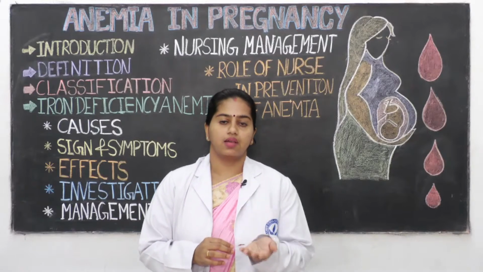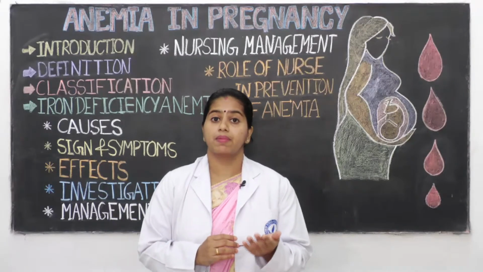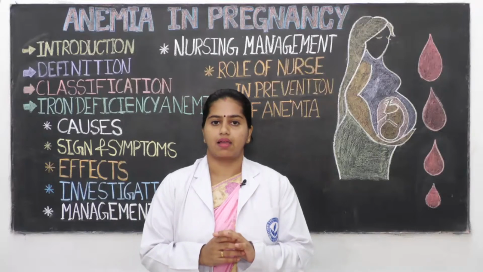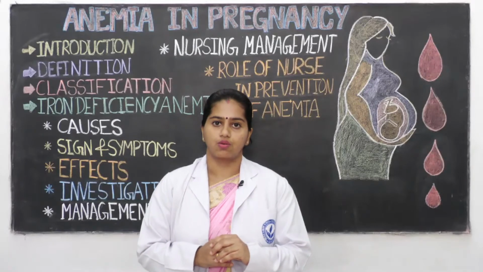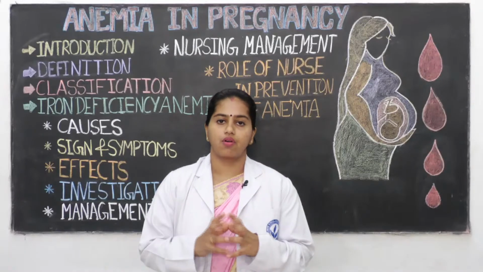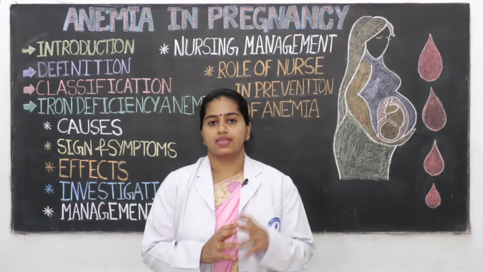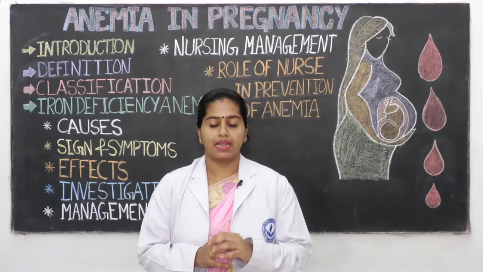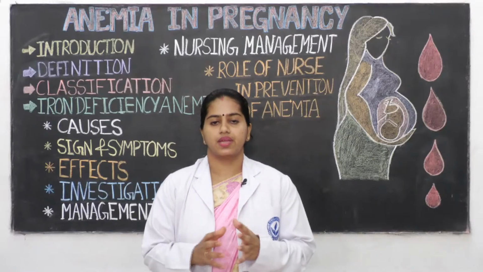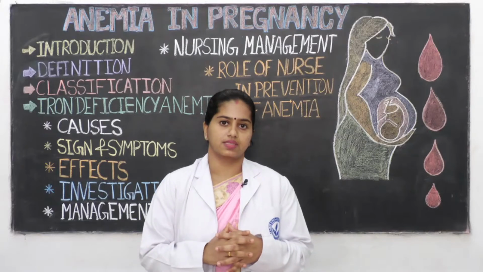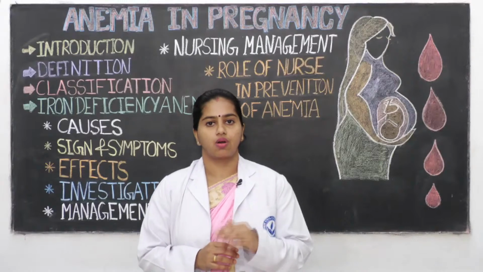And allowances: whatever extra iron supplement the government is giving, that is the iron folic acid tablet, they can take regularly throughout the pregnancy. That also we can advise the mother. So this iron and folic acid will prevent anemia during pregnancy. That is 100 milligrams of elemental iron plus 0.5 milligram of folic acid. This will prevent anemia during pregnancy. So this awareness can be given to all the pregnant women who are coming to the hospital or to the community area.